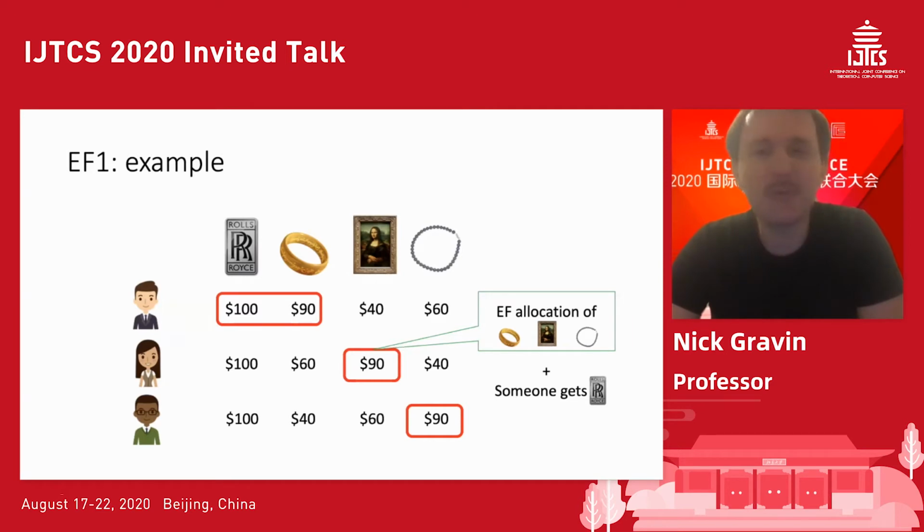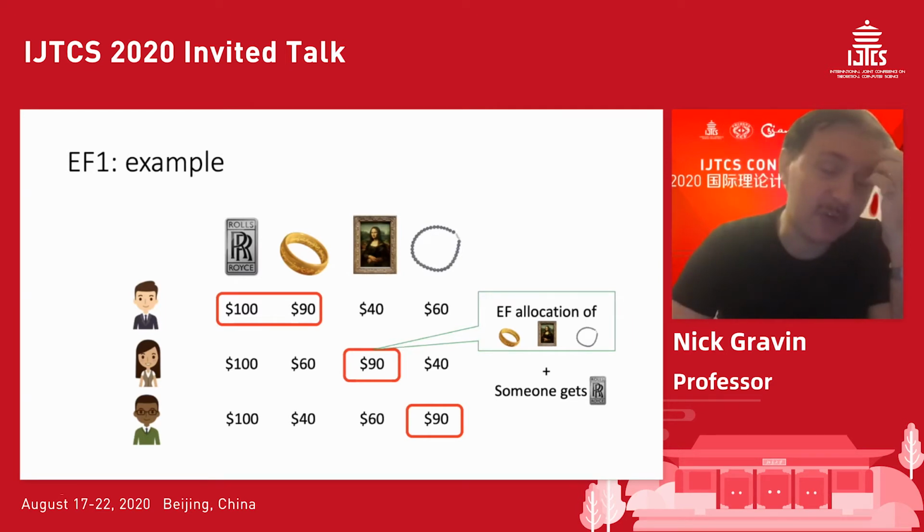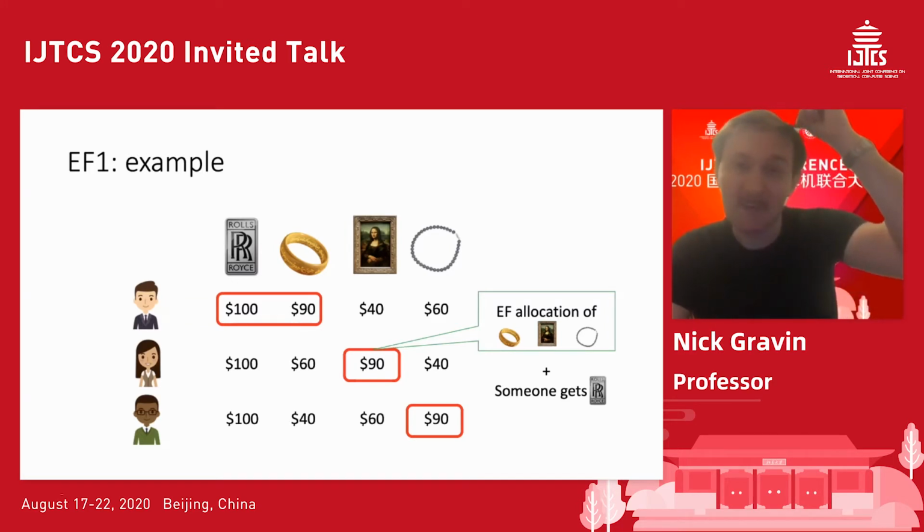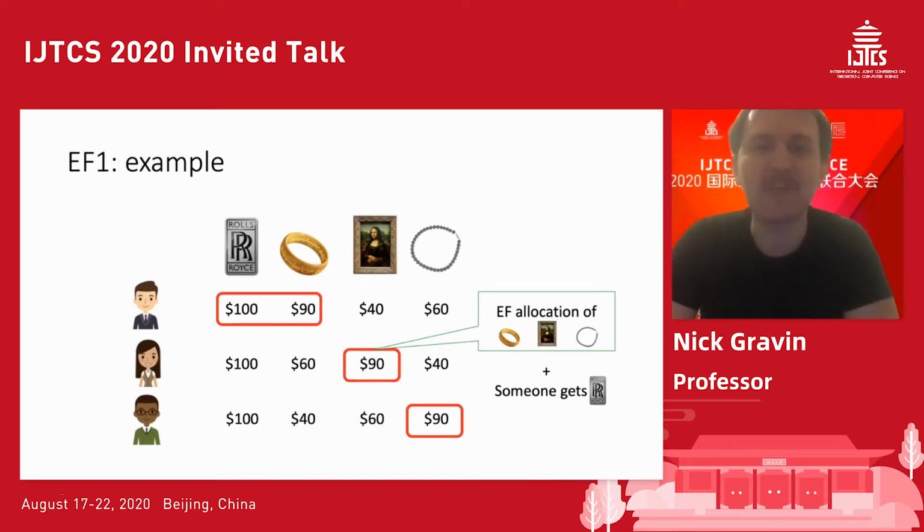Actually, the issue with this kind of guarantee is that if you run it on a real platform like Spliddit, people might have questions. Why is this considered to be fair? Because if you produce this allocation, people would think, okay, the Rolls-Royce is really a great thing, and somebody gets it, and besides that, they get something else. So they still might find this allocation to be not ideal.